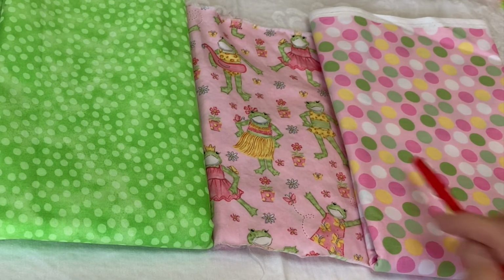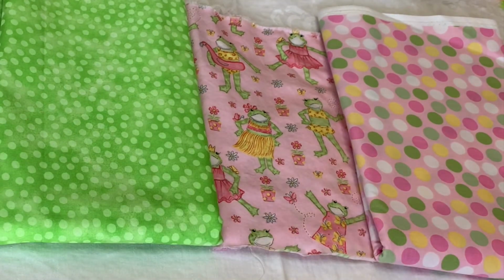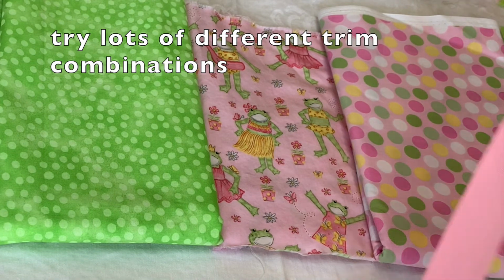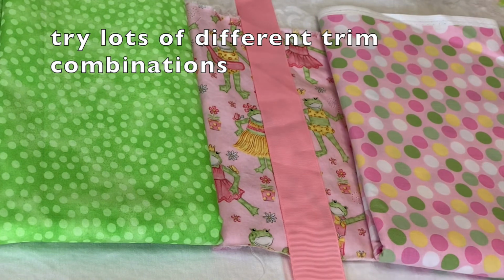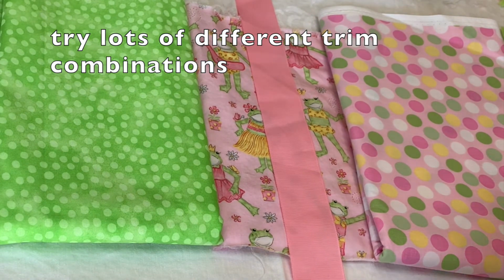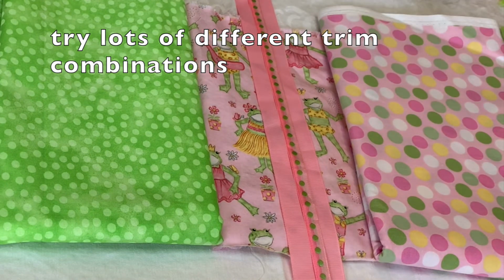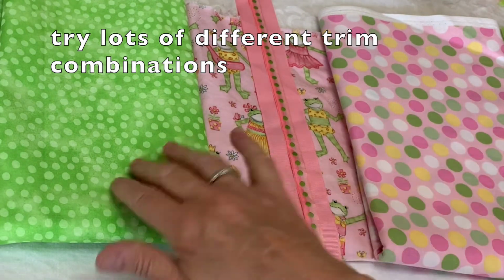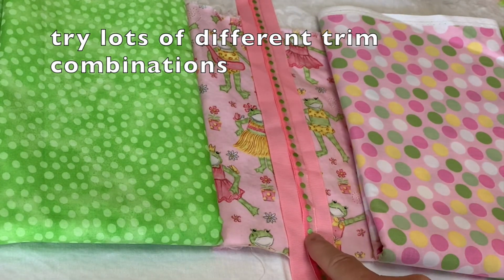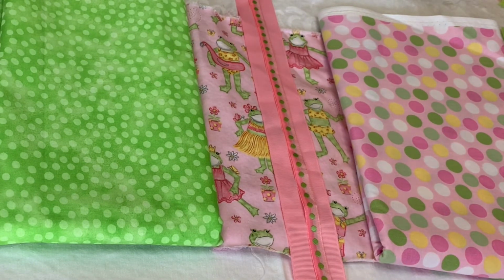So some of the other options for the bodice on this dress that could have worked out quite as cute as what I ended up with is you could take a wide ribbon, and then on top of that you could put a narrower ribbon, and the polka dots go really well, which if I had selected one of these fabrics, I would have gone with the center much like this with the polka dots, because I feel like that pulls it all together. And then it would be a matter of deciding what to use with that.